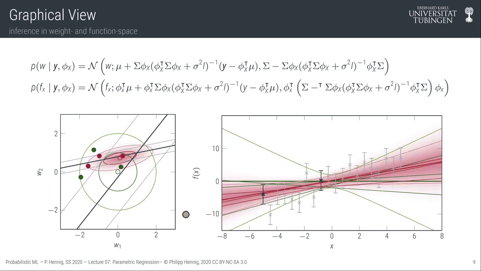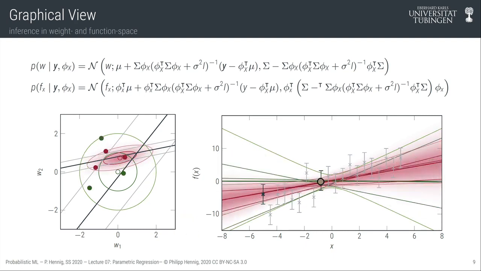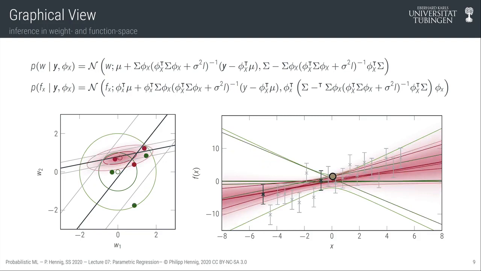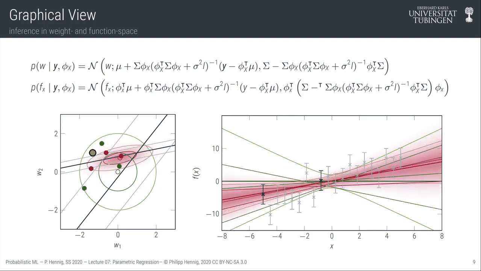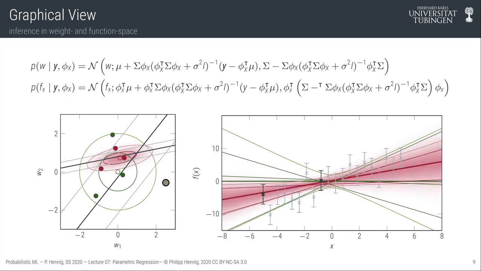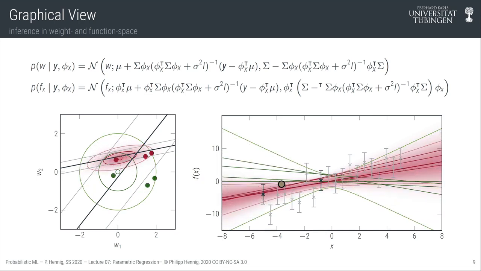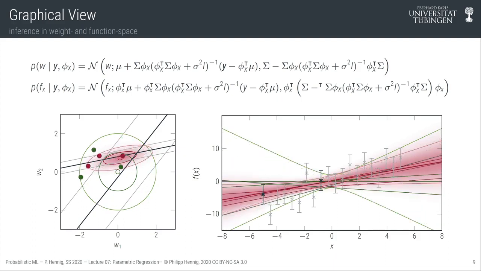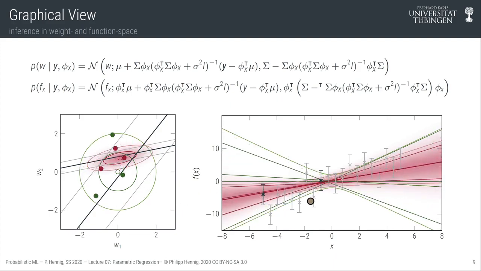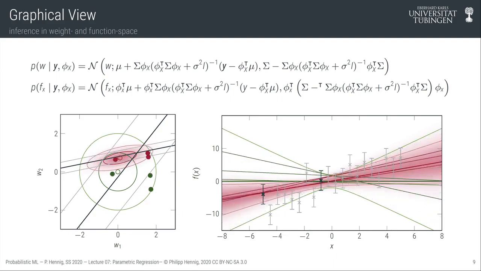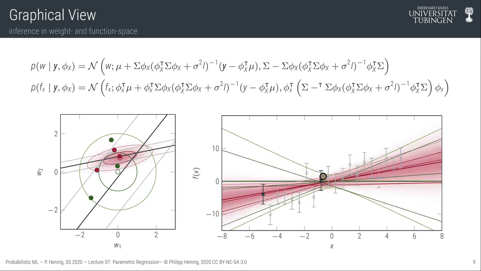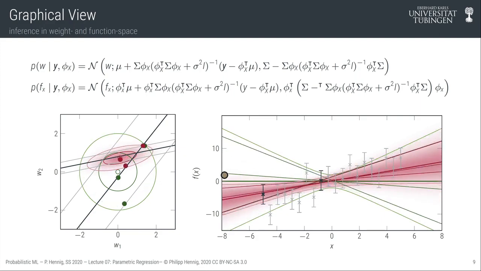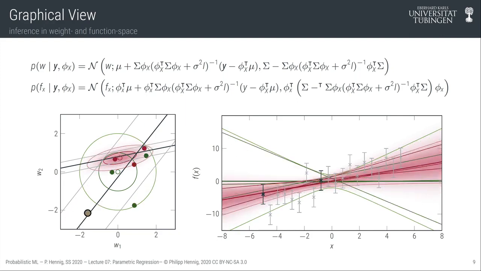Let's not just pick the next one in line, but maybe move to this one. This is a data point that is very close to the origin. So it provides relatively little information about the slope and not even all that much about the intercept, which is why we get a relatively wide likelihood here. This is interesting, because even though this Gaussian and this Gaussian have the exact same width, since it's measurement with the same measurement noise, the information content about the weights of these two data points is quite different. This data point is very close to the origin, and here the prior already is relatively narrow anyway, so this additional data point provides very little information, right? It just cuts out a small part of the prior.